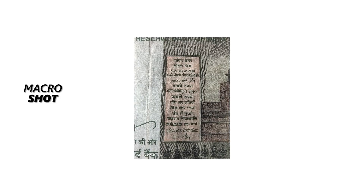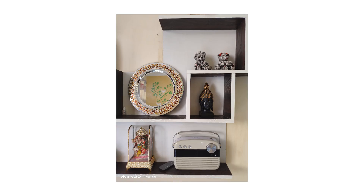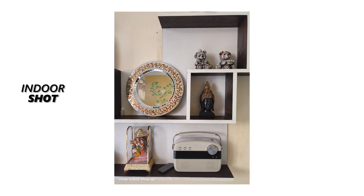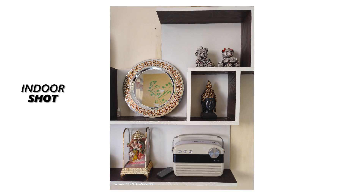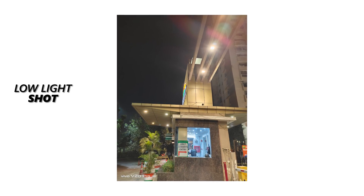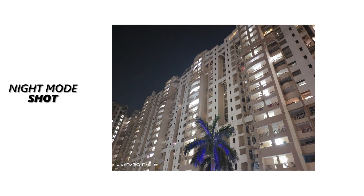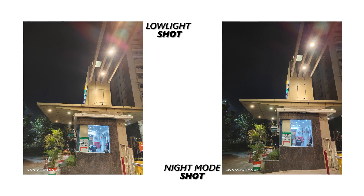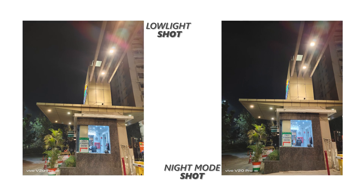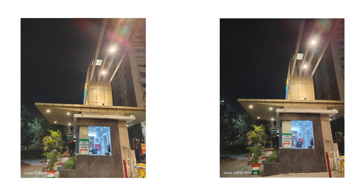The 8 megapixel ultra-wide angle lens lets you shoot macro images as well. The focal length goes up to 2.5 centimeters, and the colors look a little saturated, but the sharpness and details are nice. Talking about indoor shots, the primary camera does a good job in terms of maintaining equal exposure for every part of the image. The colors look true to source and the level of sharpness is also good. Coming to the low-light scenario, you will notice that the amount of light flaring actually increases after switching on the night mode. There is an improvement in terms of exposure, but upon closer inspection, you will notice that the light sources look very distorted after switching on the night mode. You can clearly notice the light flaring issue after turning on the night mode. I think even if you switch off the night mode, you will still get a good result with a decent level of sharpness and details.